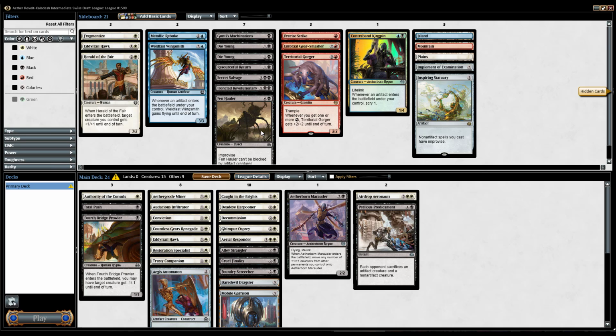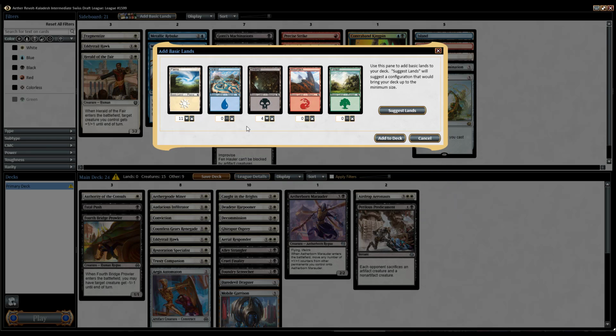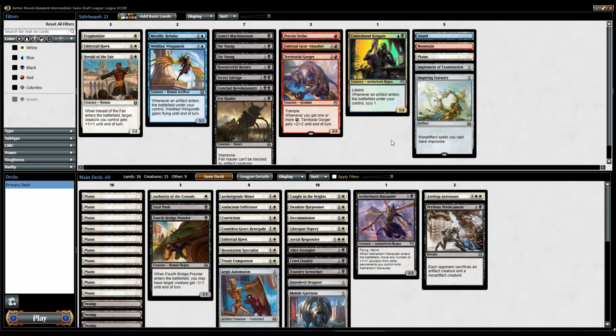Alright, let's add some lands. It's going to be like 10-7. 11-5. Too low. 10-6. Yeah, let's go with 10-6. All right, here's our ridiculously low curve deck.